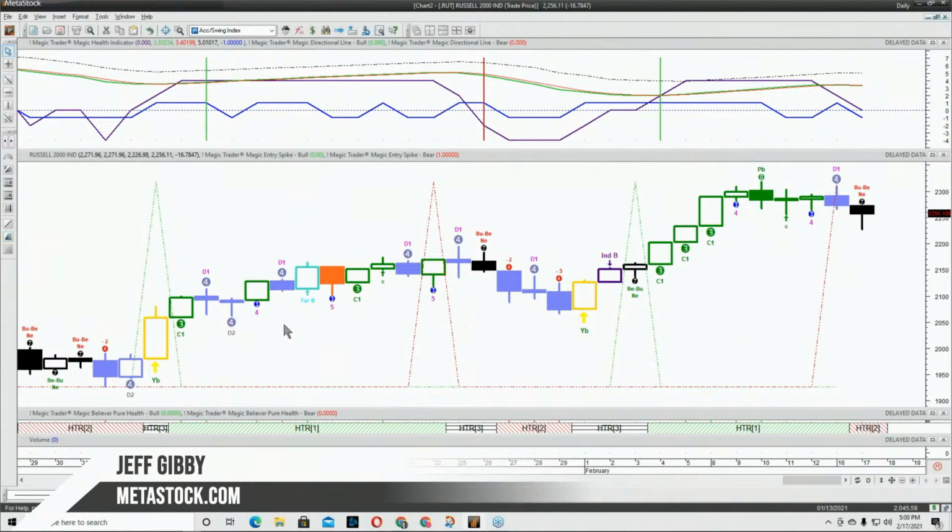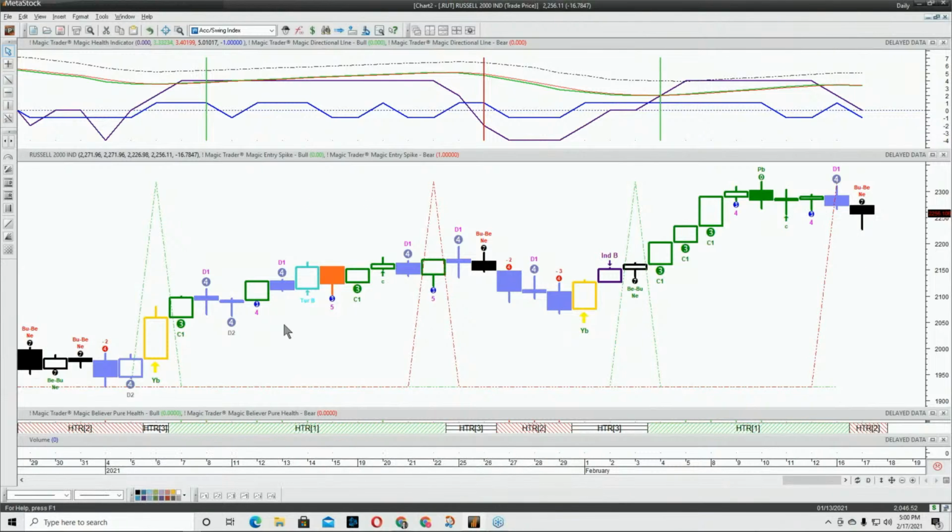Perfect. All right. So I just want to talk about some of the elements about MetaStock that I enjoy. MetaStock, if you're not familiar with it, is a product that we've been working on here in Salt Lake City, Utah, since the 1980s. It's a product that's been rated #1 in its price category for 25 years in a row. And like I said, we've been working with Peter for decades. Initially it was a product called FX Trader's Advantage. Now it's the Magic Trader.